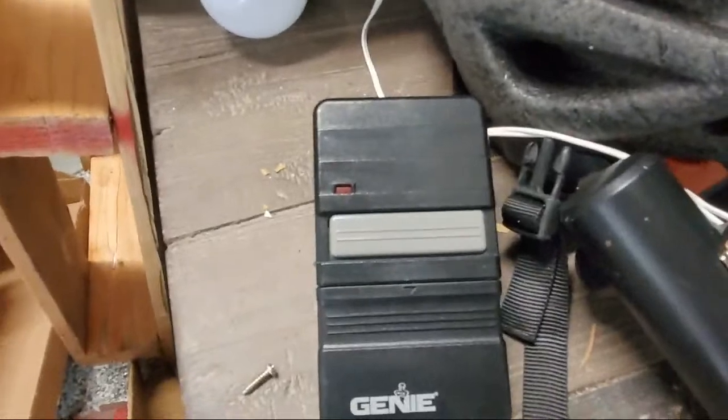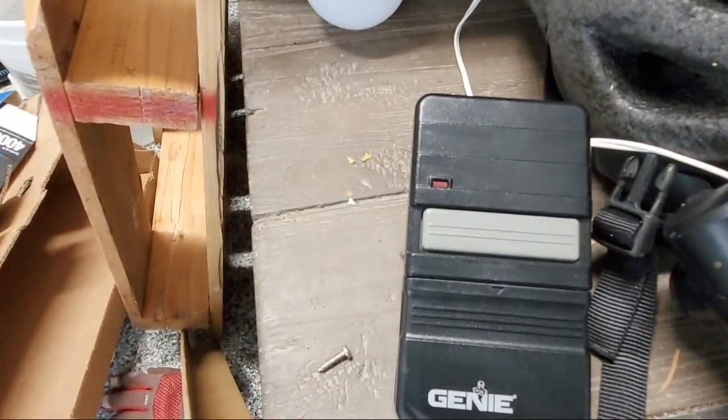All right. I'm gonna reposition some ladders here. So why don't you stare at that remote for now?